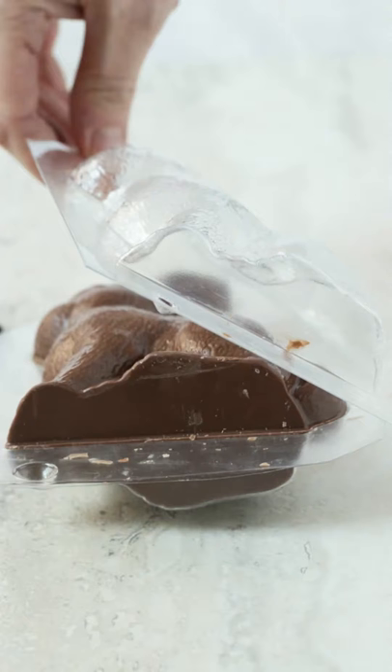Now, if you try to unclamp the mold and it doesn't release, that means the bunny isn't ready to come out of the mold. Once you release your chocolate bunny from the mold, you might have a little seam or excess chocolate that hangs over. Just use a paring knife or a craft knife and trim the chocolate edge so that you have a smooth finish on your bunny.